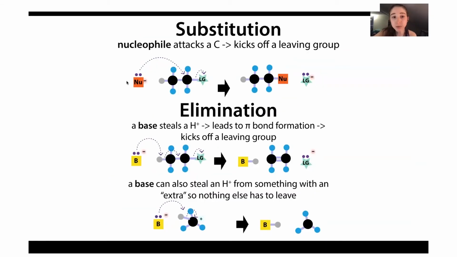A leaving group, basically, when the sulfur is acting as a nucleophile and it's attacking, it's doing this substitution reaction. So you need something to get kicked off in the process. You're attacking and something else is leaving, your leaving group. The stronger the leaving group is, the more likely this is actually going to happen, right? Because if this is a really bad leaving group, then this reaction is really unfavorable. But if you have a good leaving group, then it's favorable. When you just have an H, that's not a very good leaving group. But if we can put it on something like another sulfur-based group that can get kicked off, then that'll allow us to swap things out.